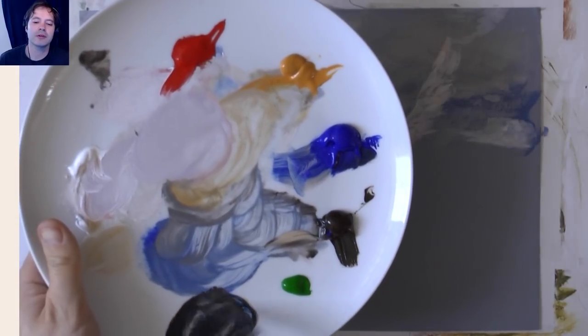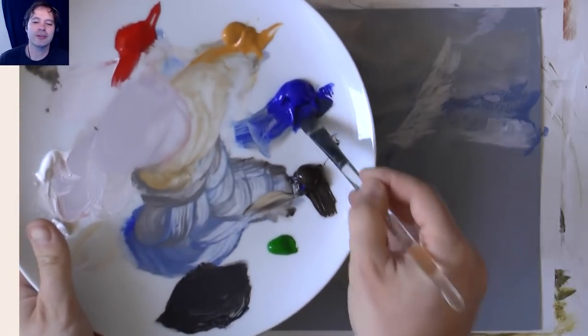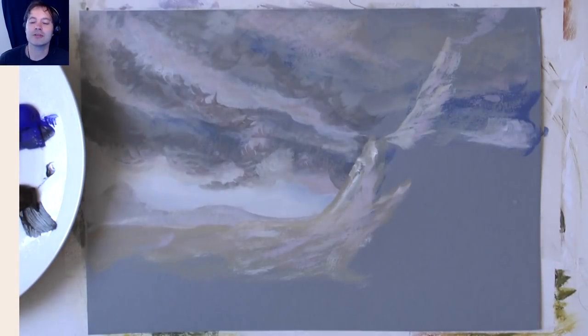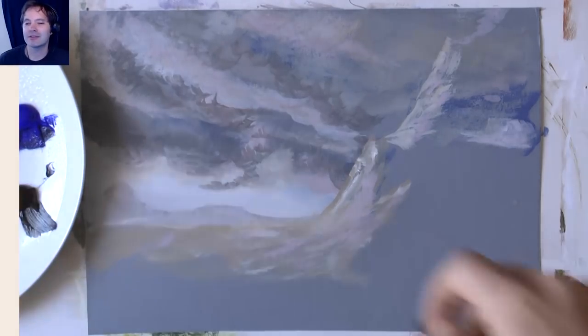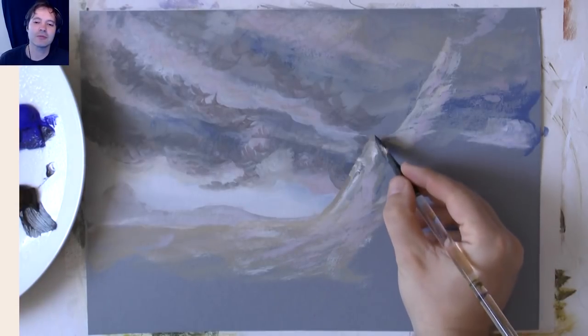Burnt umber, a bit of ultramarine blue. You'll notice I don't use that many colours. I tend to use this small palette of colours these days because I don't really need that many. And when you study the masters, they didn't really use that many either. And in fact, some of them hardly used any.